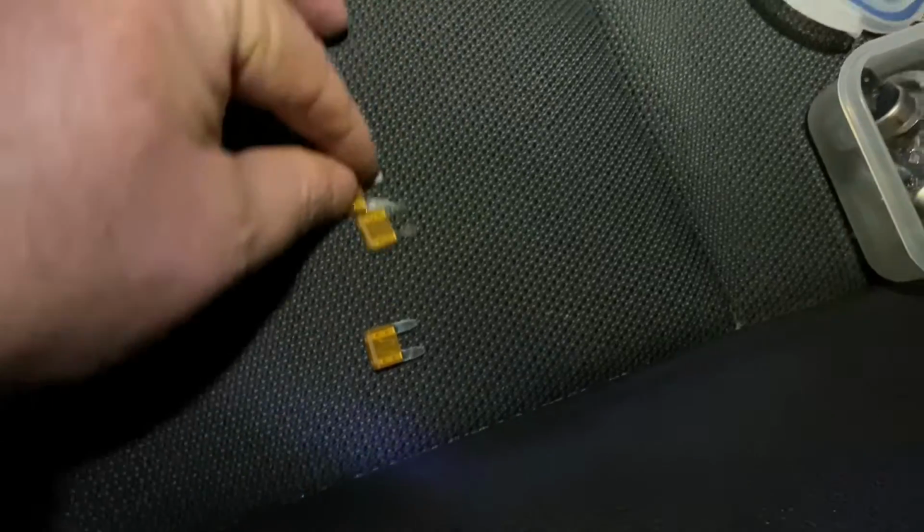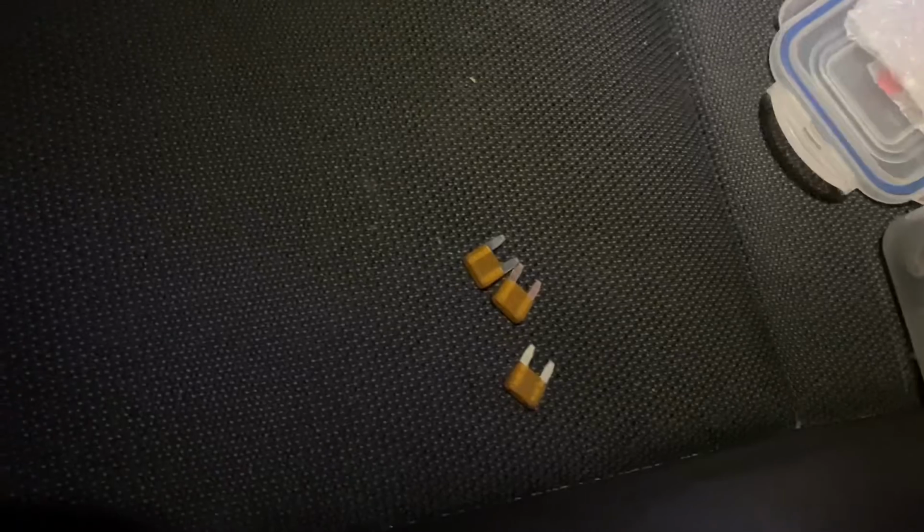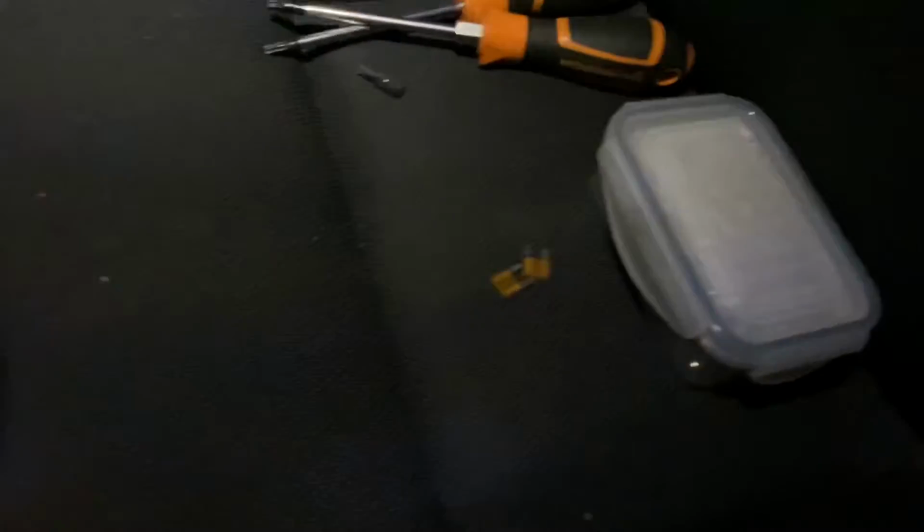I do have some others in the boot, but the ones in my toolbox in the boot are kind of like 30 amp and things like that, like emergency fuses. Well, I'm going to put a 5 amp in. It's safer than a 7.5, but it could possibly blow. Now what I'll do is reduce the load by turning that one off and then put a 5 in, just to allow us to get this bulb in.